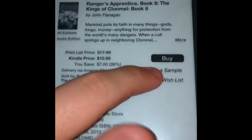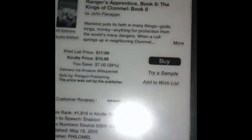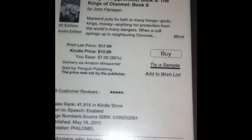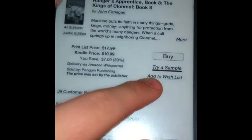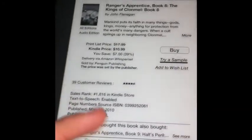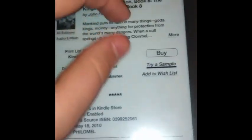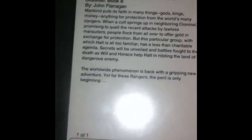You can hit try a sample, which will download a sample just like that. It's very quick. I guess I can download a sample for you guys since I've already read this book. I'm not going to buy it. You can add to wish list too, forgot to mention that. And they got some reviews that you can click on, and it brings up a little page where you can read what's about the book.